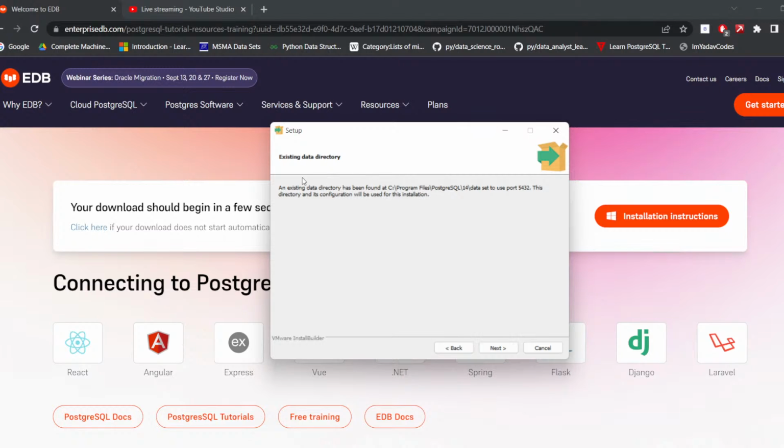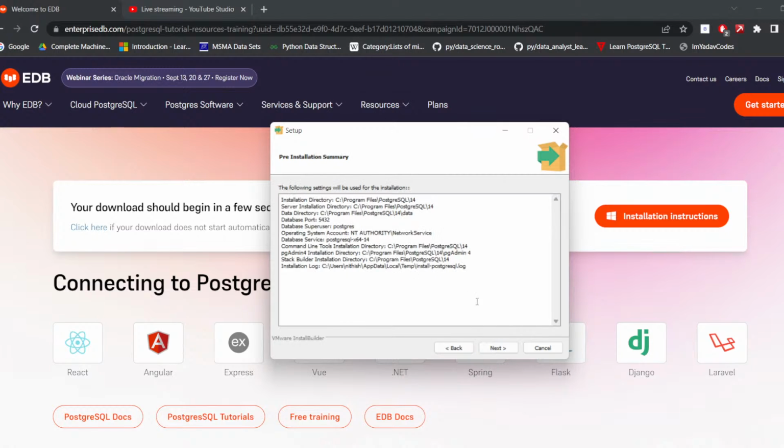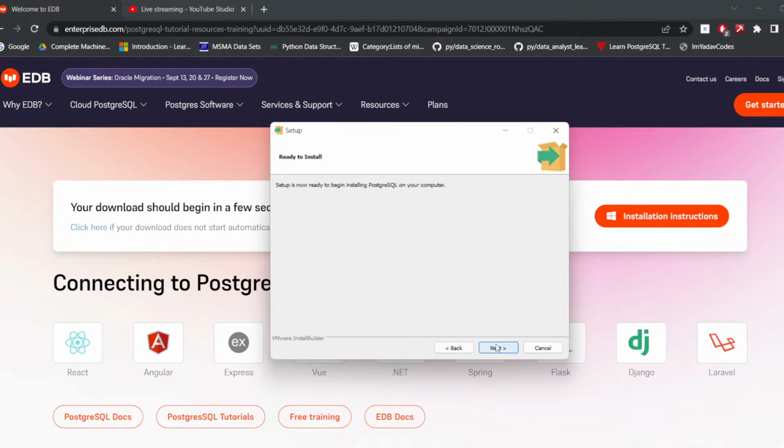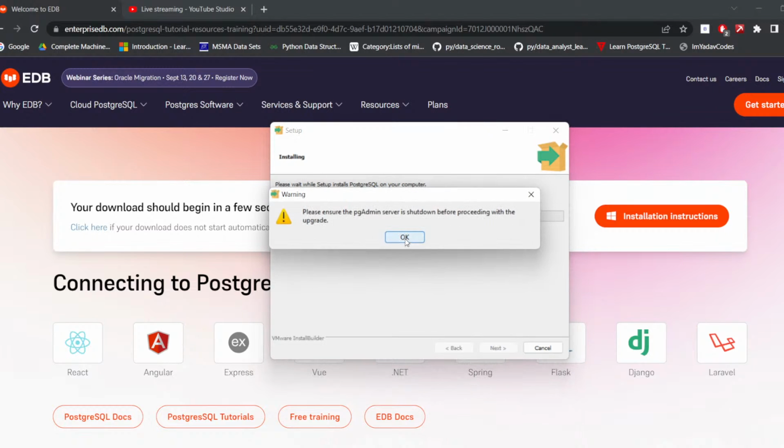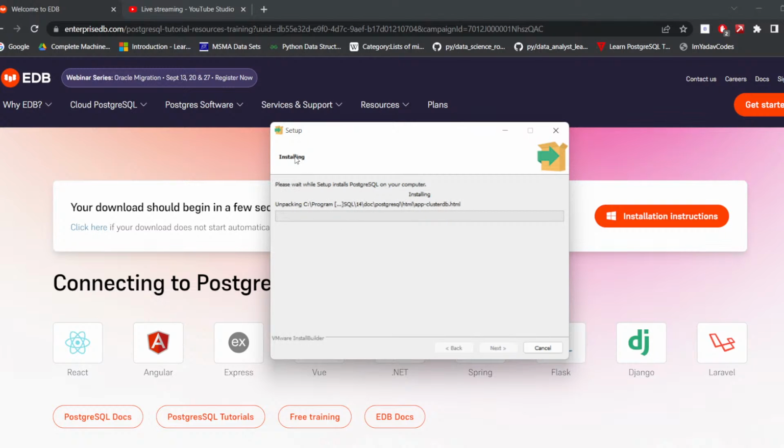I have an existing data directory because I uninstalled it for this tutorial. Just keep clicking next until you get the installation page.